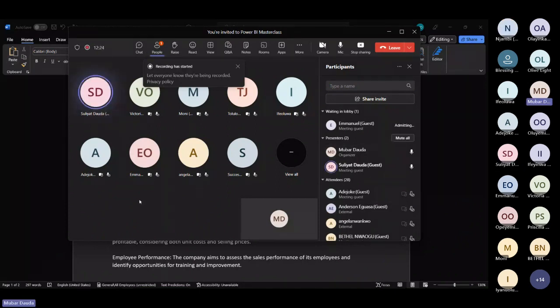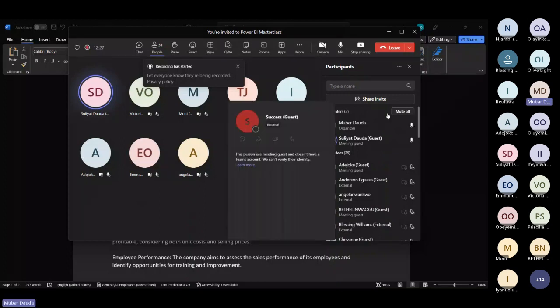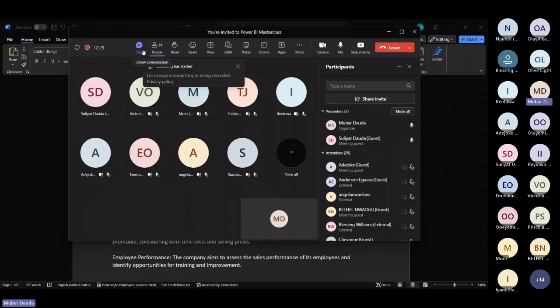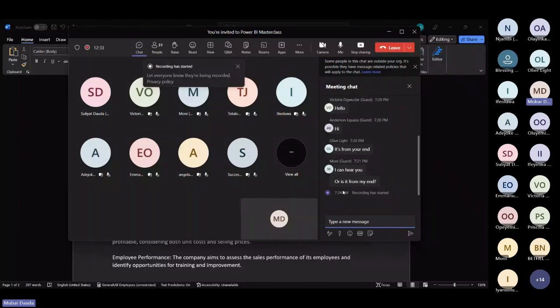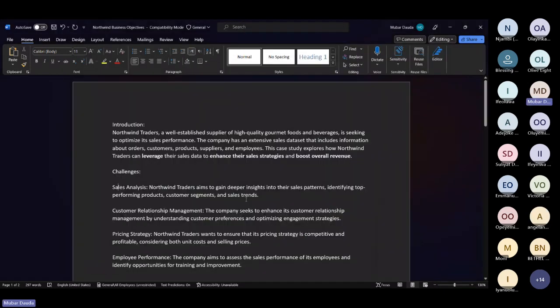They can request for mic. As an analyst that you are, how can you get this solved? How can you provide them with these sales? They need the sales analysis for this, which is the challenge they're posting first. They want to get insight from their sales pattern, the data that you have provided. They want to know the performing product, the customer segmentation, and the sales trend. So what are the things that you think as an analyst that you have?